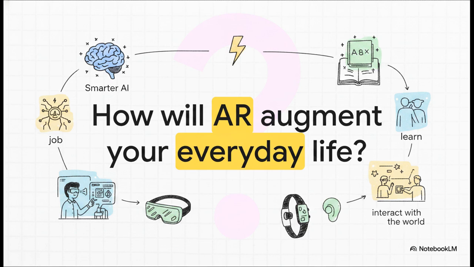Which leaves us with one final question to chew on. The digital and physical worlds, they're no longer separate. They are officially merged. So as AI gets smarter, as 5G networks get ridiculously fast, and as wearable tech becomes completely seamless, how is augmented reality going to augment your everyday life? Is it going to change how you do your job, how you learn new skills, or just how you interact with the street you live on? Take a second to really think about your own augmented future.